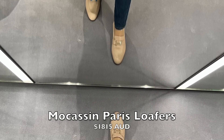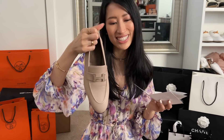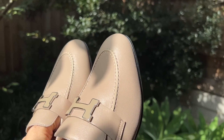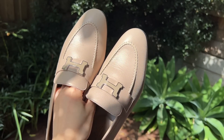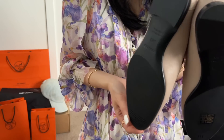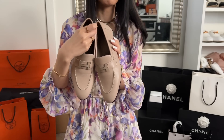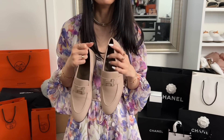These are called the Moccasin Paris Loafers and the leather is Incheve — so it's goat skin, which is why it looks a lot nicer. The color is called Blanc Gomme — I'll put it on screen so you guys can see. If you can find this color, I would highly recommend it — how pretty, it's like the perfect neutral. I got them in 36 and a half and I love how they've already got the anti-slip on there, so I most likely don't need to add my own sole protectors, just protect the back.